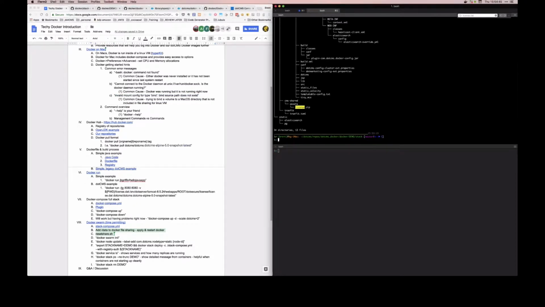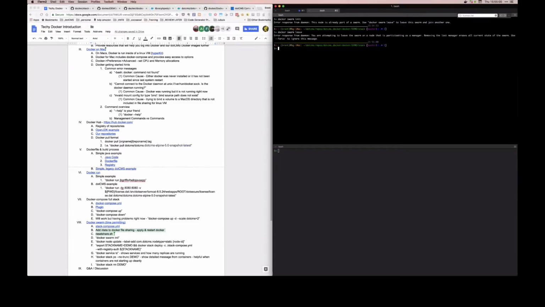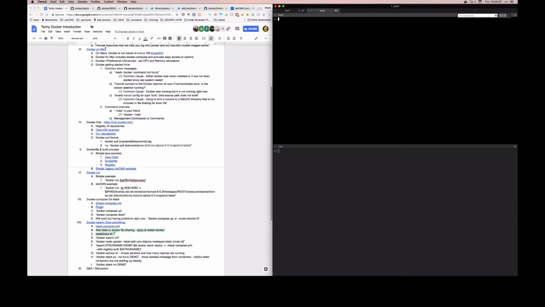All right, so the main thing to think about with Swarm is you have to initialize it. I always forget that one. So the first time you're going to use a Swarm, you have to initialize it.